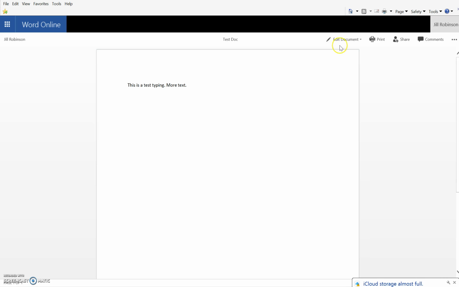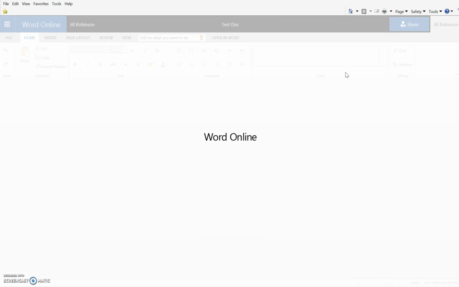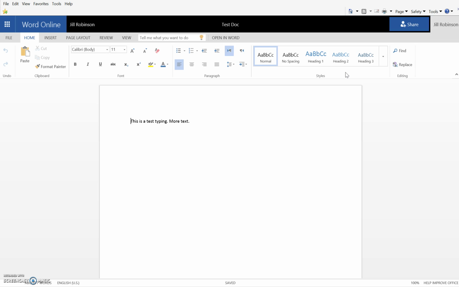And if I need to reopen it again, all I have to do is click on it. It will load, and then I have to choose how I want to edit it. And again, it is strongly suggested that you stay in the online version so that your document is constantly saved without you having to worry about saving. This is the best method of working on documents because you know all of your documents are going to be stored online and you'll be able to access them anywhere you go.